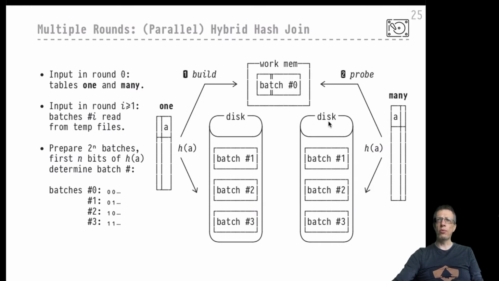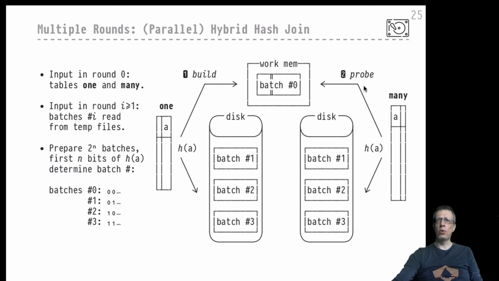On the probe side of things, we would act just the same. We would read all the many rows here, and we of course would apply the same hash function to the join column, which is the A column in our playground examples. Some of these hash values will have 2 leading 0 bits. They would immediately be compared to the associated buckets of rows that we have constructed in main memory, and that would immediately lead to the result creation of the first join partners here.